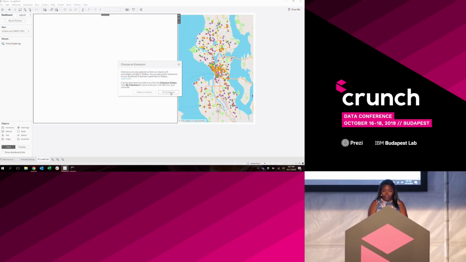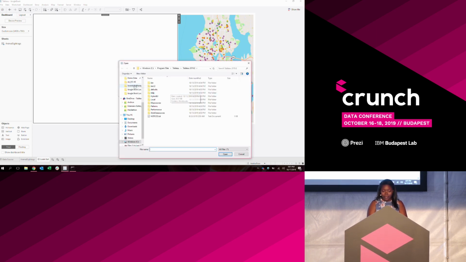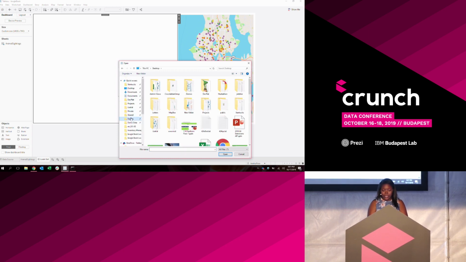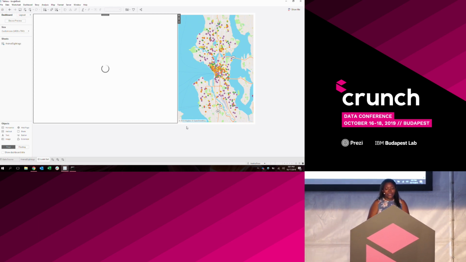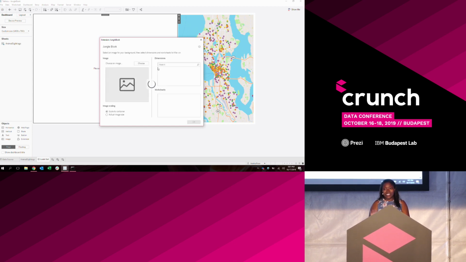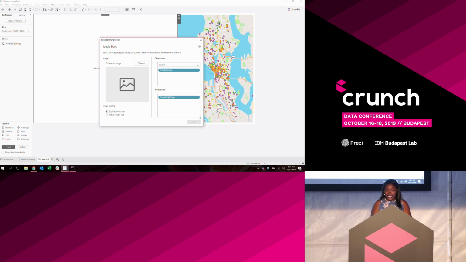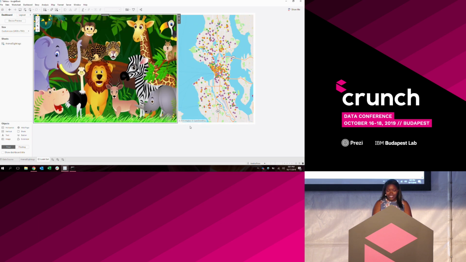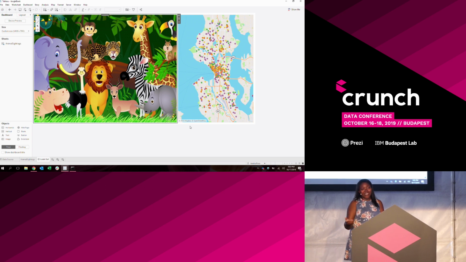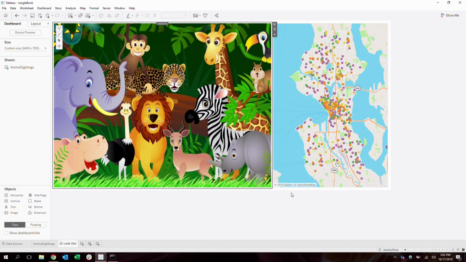So, bring in another one here. There we go. And this one is going to allow me to have a really interesting visual interpretation of this data. I know it's a little tongue-in-cheek, it's a little jokey, but hopefully you can kind of see how this would actually work. Now, in this case, I'm going to choose which dimensions and worksheets, and again, those are being pulled in from the dashboard itself, and I'm going to choose an image here that I can use. Here we go. Come on, how cute is that, right? I mean, if I saw these animals running around Seattle, I think that'd be all right. Maybe not so scary. I think the lion is pretty adorable.